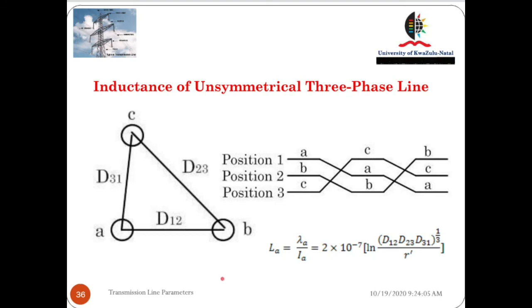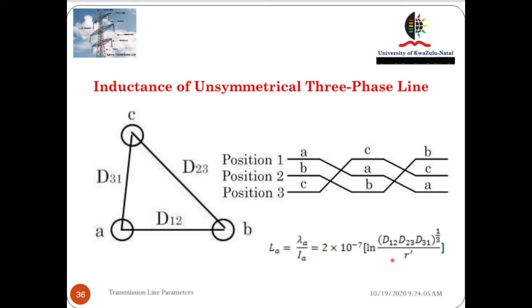If you have two parameters like D12 and D21, meaning I'm trying to find out the distance between these two conductors, I can measure the distance from here to there, and I also can measure the distance from there to here. And now I have two distances. I want to take the mean, meaning I multiply those two distances that I have measured and then take the corresponding root, meaning I have two distances, I'll take the square root. If I have three distances like D12, D23, D31, I'll take the cube root. If I have four distances, the power will be raised to 1/4. If I have 8 distances, the power will be raised to 1/8.